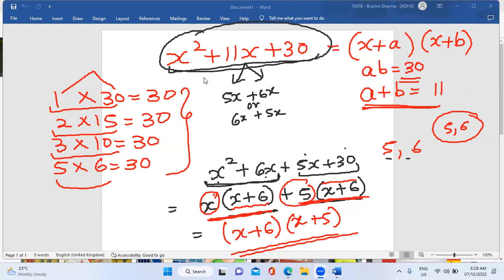One of the most important things is you have to write in order. First term should be x squared, then x, and then the constant term. And then the middle term coefficient, this 11 is the coefficient of x. The numbers which are written with the variable are called the coefficient, which is just written before it. So this 11 is called the sum value and this 30 is the product.